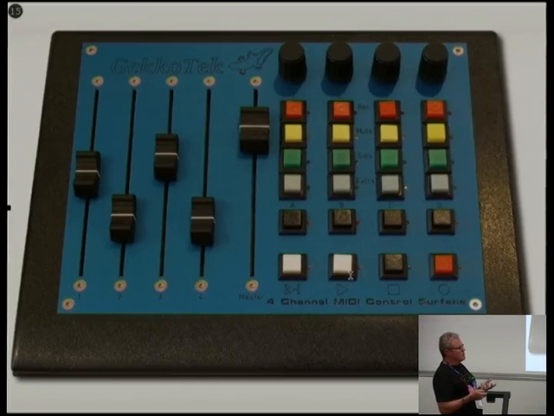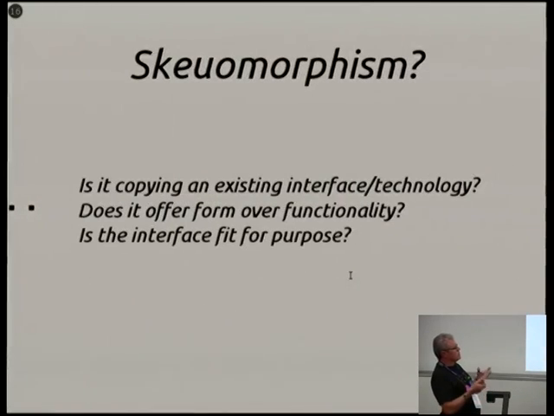And whenever you do that, you've got to challenge yourself: are we being skeuomorphic? Are we just copying form over function, and are we not really gaining anything? My view is that what we're actually trying to do is get the function back rather than just the form. So we're not copying a mixer because it looks like a mixer. We're copying it because the fingers actually fit there correctly, and that's the intention. So I would say we're not really being skeuomorphic.